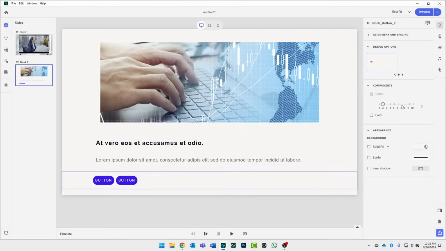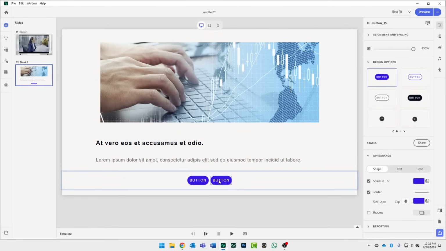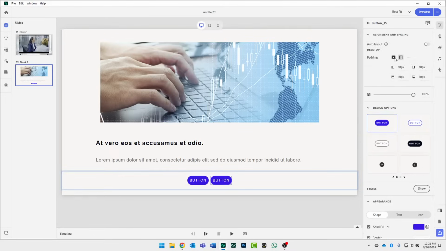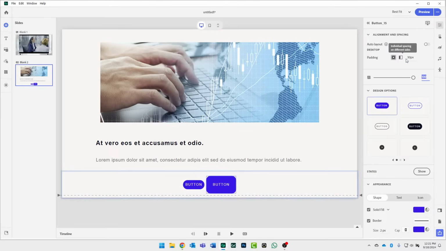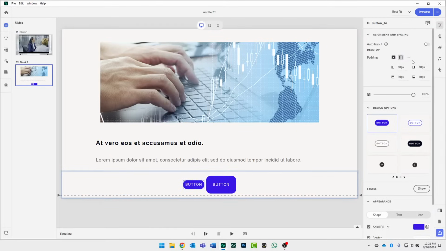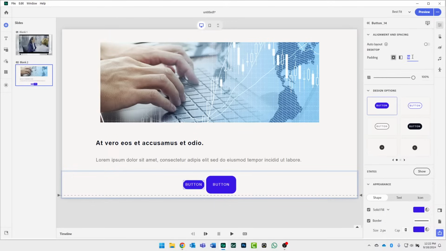oh, and as a bonus, by the way, for those who didn't watch the webinar today, the number of buttons that you can have in a button block has increased all the way up to 10. I don't need that right now, but that might be beneficial. And again, you can set up your button blocks to have their own padding around them as well. So I could make this 30, and it has the effect of making the button much larger than it was otherwise. I found this to be quite useful if my button background is going to be an image.